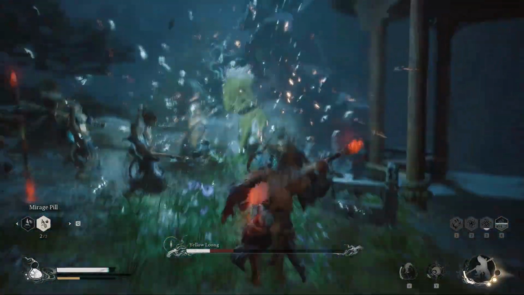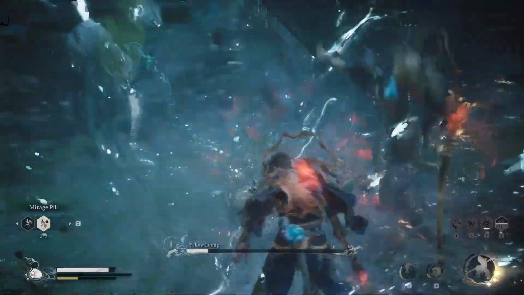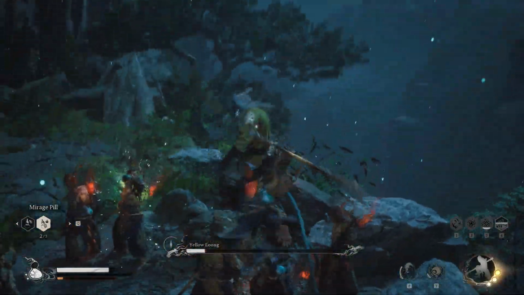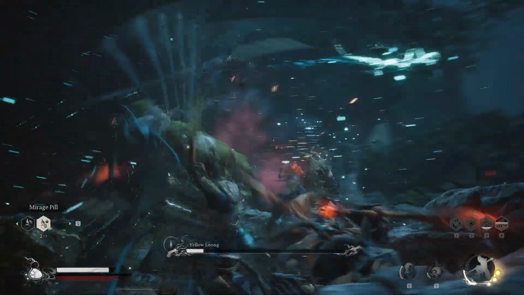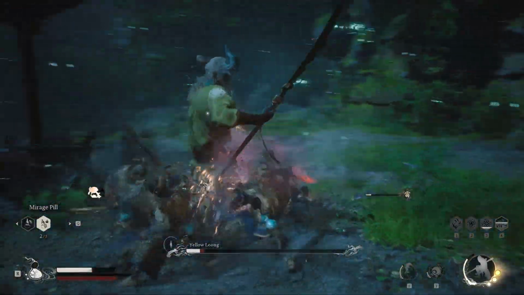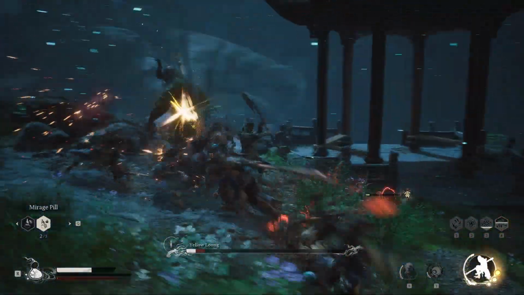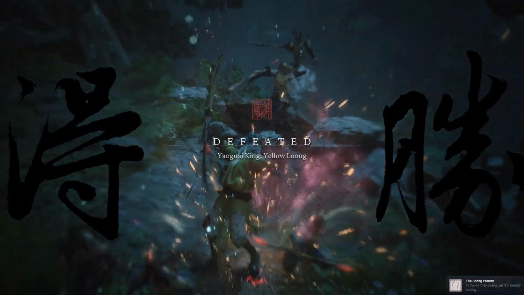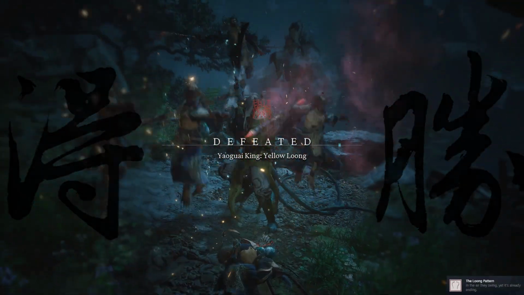Once down to 25%, right, Yellow Loong will go into Mike Tyson mode. He'll turn into his lightning form and he'll do a lot of damage. So just circle around him to avoid his main attacks, and his attacks will land on your monkeys instead of you. Now you see that I have 3 focal points. I'm trying to build up to the 4th one, and I'll go in for that super final power attack. Beautiful, and game over for him.